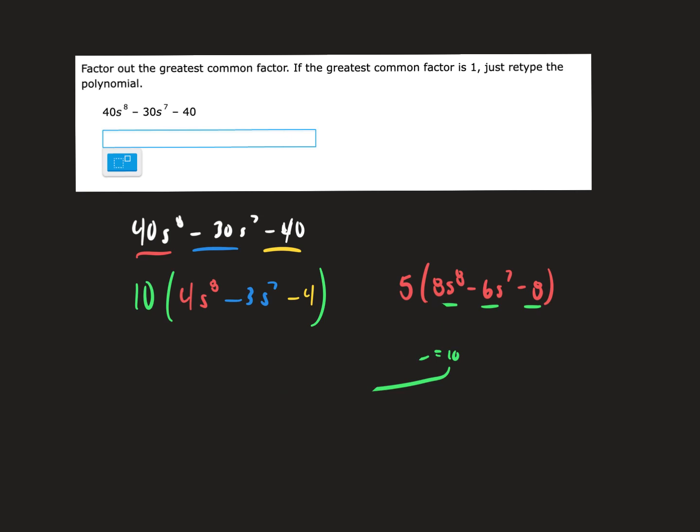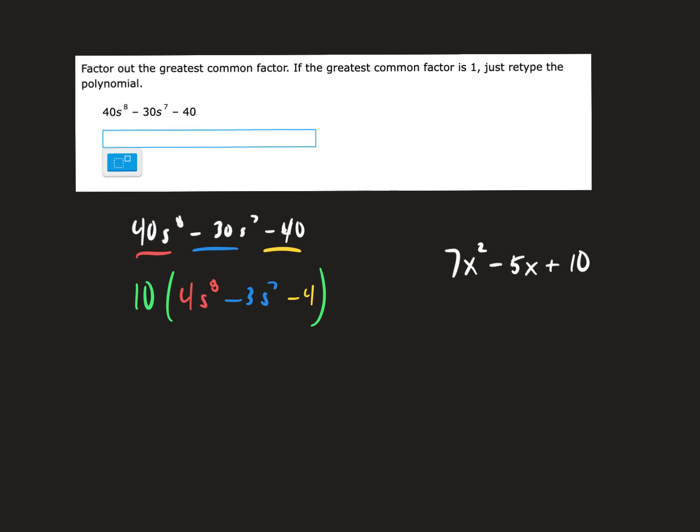And here they say this bit about if there are no common factors, you just retype the original problem. So what that would look like is if it said something like 7x squared minus 5x plus 10. As I look at these numbers, they don't all share anything. Sure, 5 and 10 both have a common factor of 5, but 7 doesn't have a common factor of 5. And these two both have an x in them, but this one doesn't have an x in it. So this would not be factorable with the greatest common factor, so I just retype that into the box like I said to.